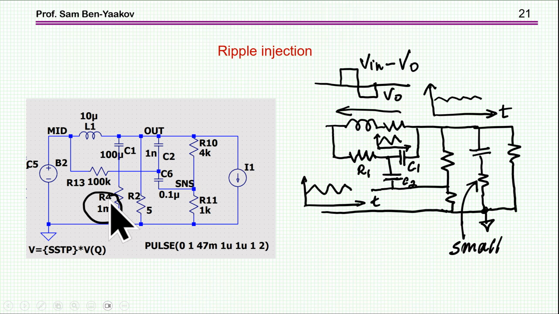So there is a way to overcome it by additional circuitry, which is this network here, which I'm showing here, okay? It's also shown here. This is this network. And here is the idea. The voltage across this inductor looks like this. We have on one side V in minus V out, and on the other polarity we have V out. Okay, average is 0, of course. And, well, it doesn't show a 0 average, but it should be, of course, 0. And this is the voltage imposed on this network.